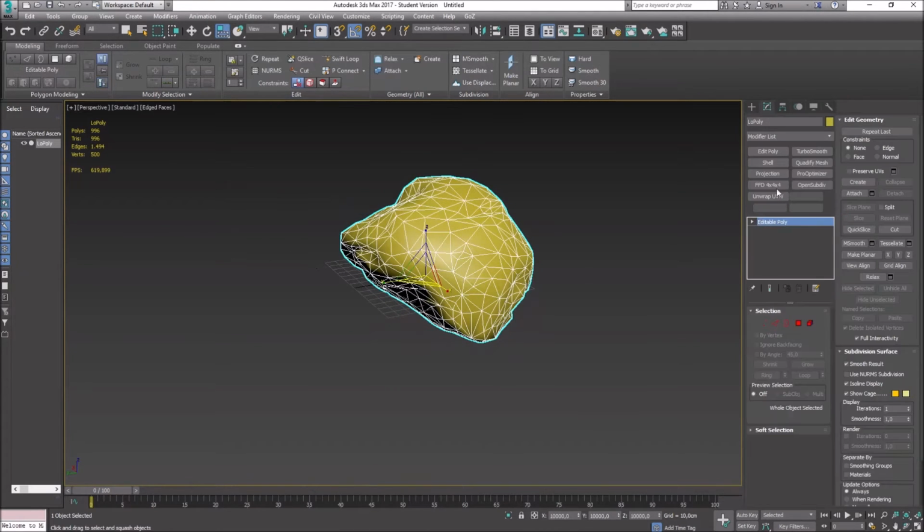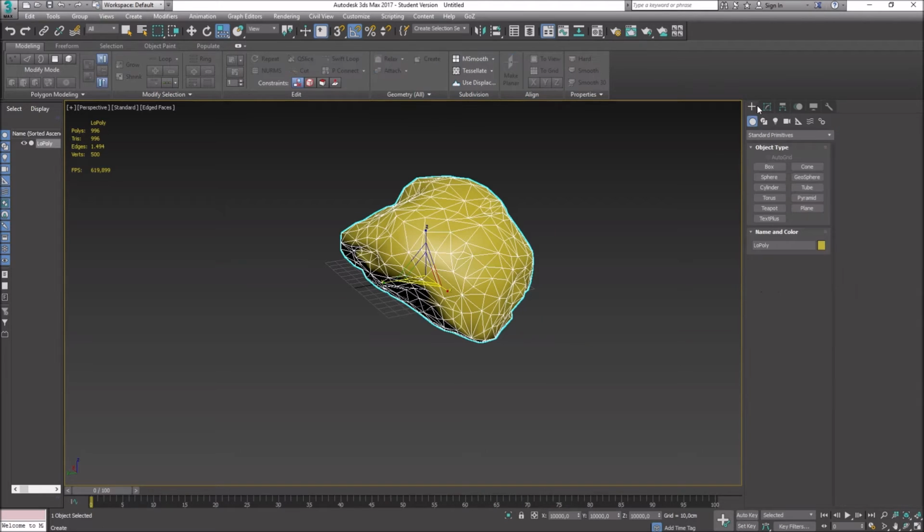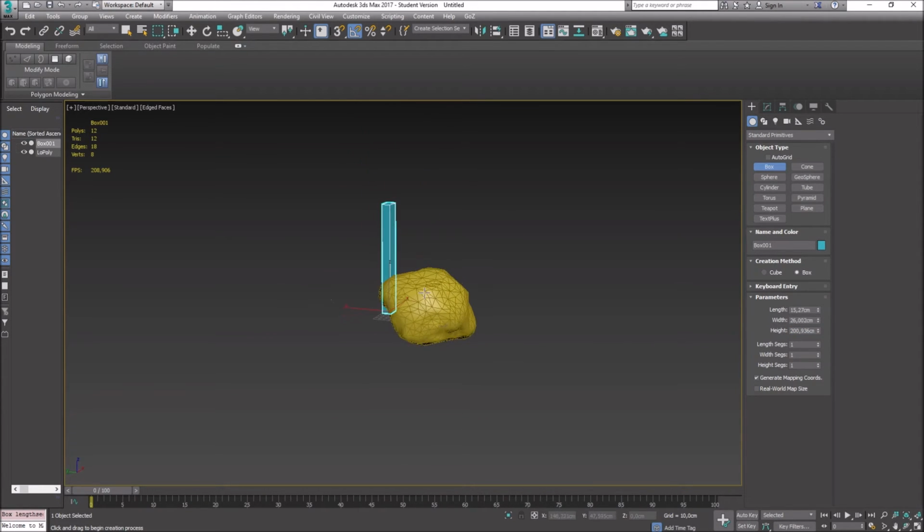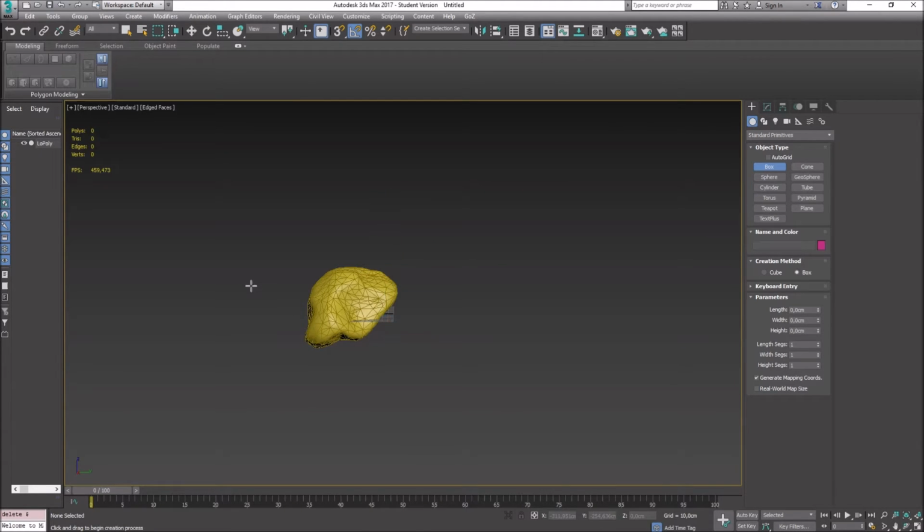So if you want to compare this, the normal UE4 guy is like I think 2 meters high. So you can drag out a cube here and say it's gonna be 200 centimeters. So this will be the size of the rock compared to the UE4 mannequin. Or you might just have a copy of him you can drag in and compare. But anyway, this is what I tend to do.